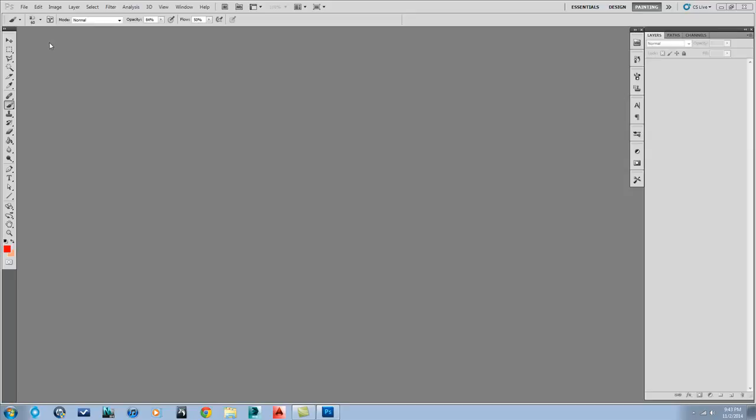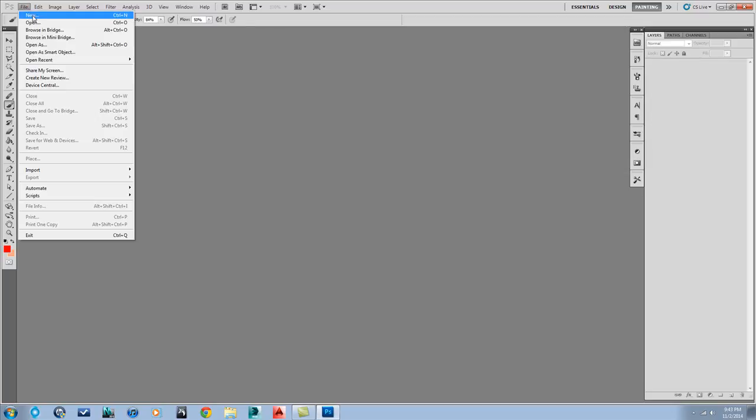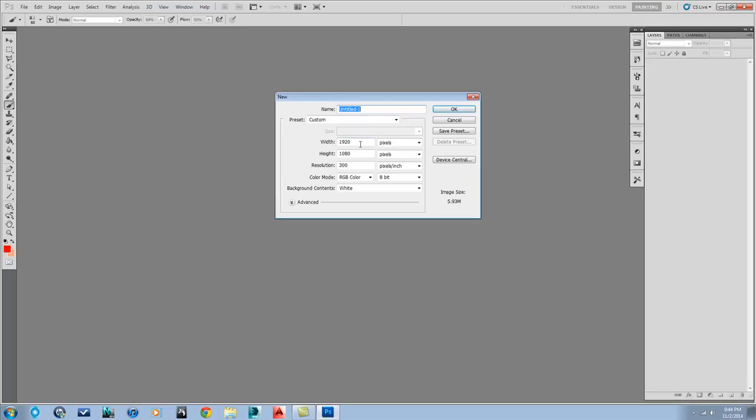Before we go any further, I want to show a little bit more in depth about this layers panel because we're going to be using it frequently in this course. So if we go to new and just set up how many pixels you want your file to be, we'll say 2000 pixels by 2000 pixels. That's a decent size, not huge.